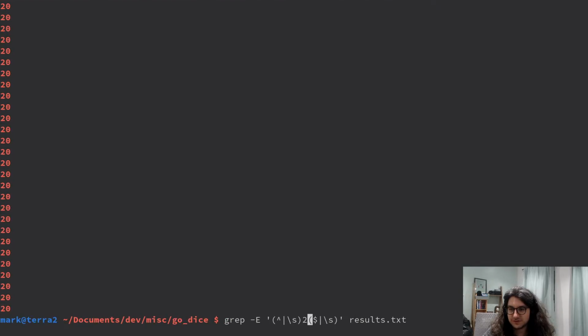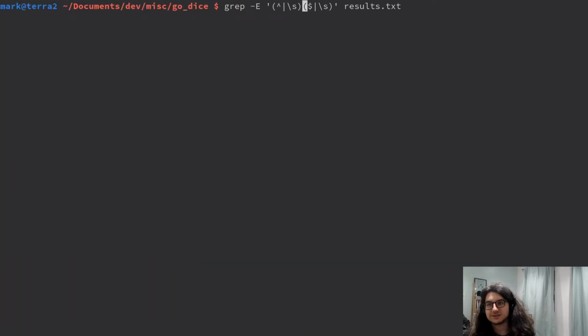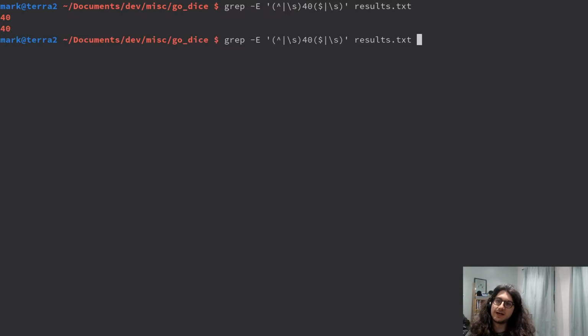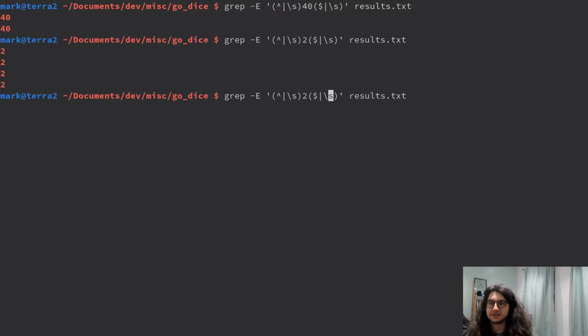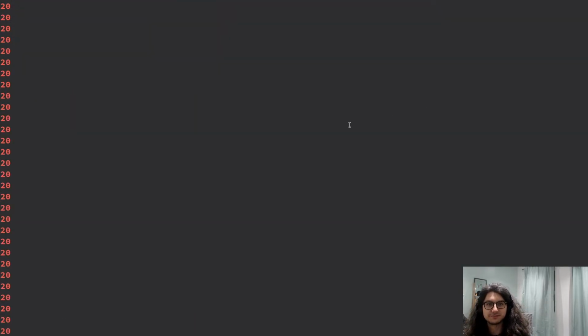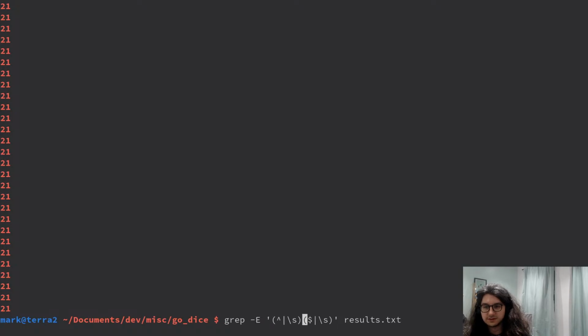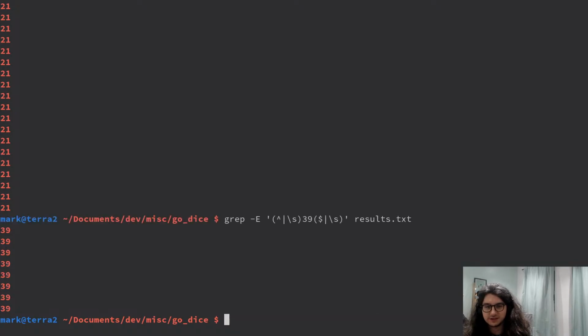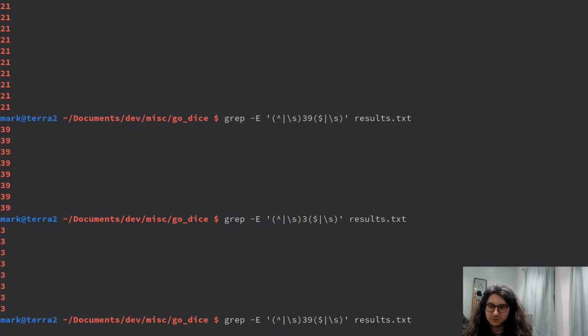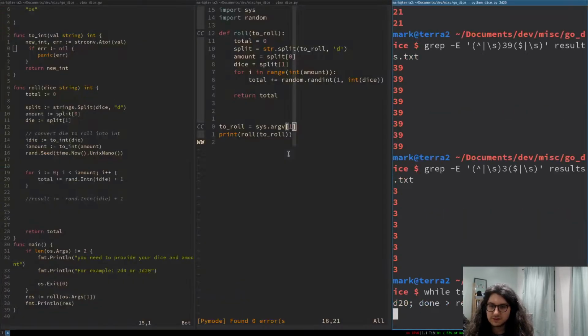Okay, 2. Maybe it is just... Okay, there's only 2 40s. Why is there so many 2s? Oh, there wasn't many 2s. 20. So 20 is the average that you would expect, but 21? Yeah, okay, so the least number in there should also be 39. And I can't believe that there's no 1s though, that's crazy. We're gonna leave this running for a while just to see. I don't believe this.